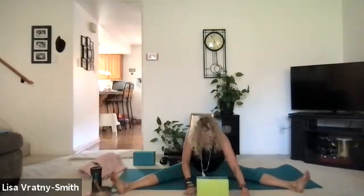And gently coming up. We'll bring the knees together, round the spine, give our bodies a little hug. Perhaps some gratitude for all that it has offered us today. And then we'll come back to a cross-legged position.